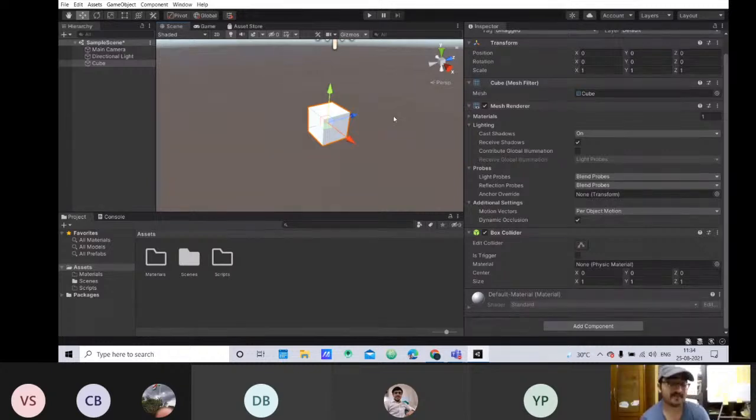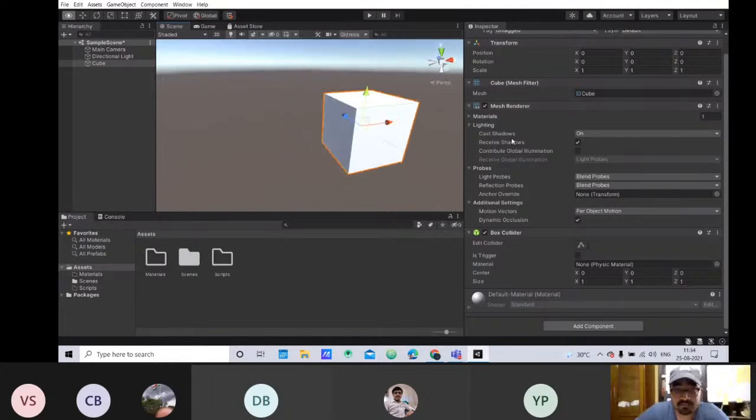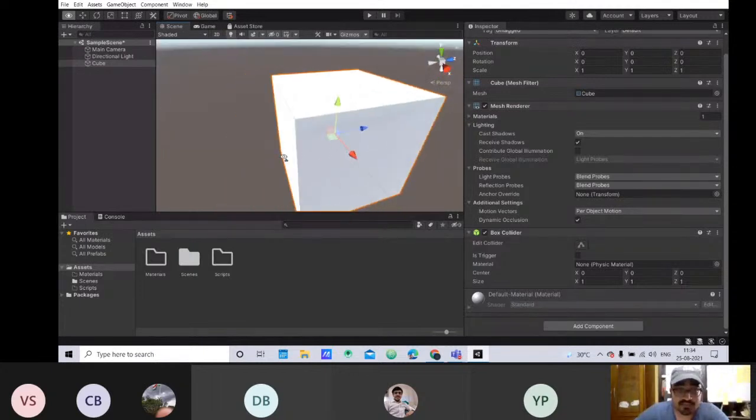Right now you have your laptop on top of your table, and the reason the laptop does not fall down onto the ground is because it is colliding with the surface of your table, and your table is colliding with the surface of your laptop, and they cancel each other out and keep it there. That is exactly what the box collider does: it creates a collision system on the game object that you see here.